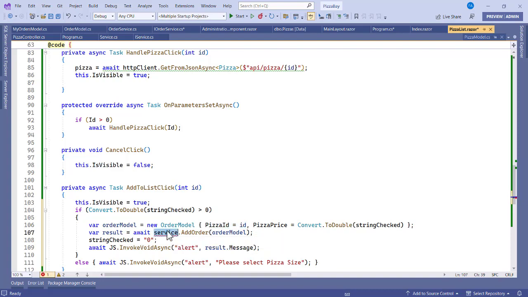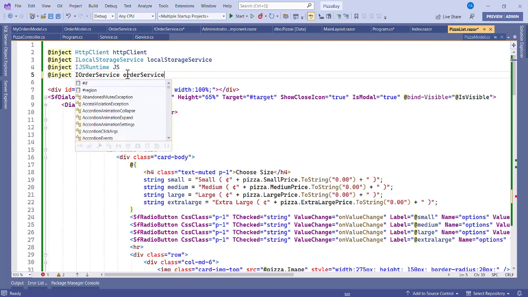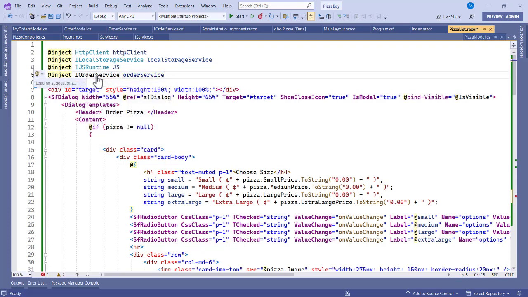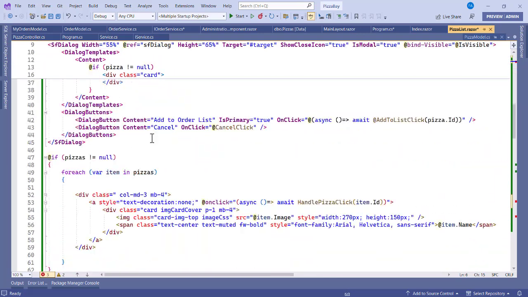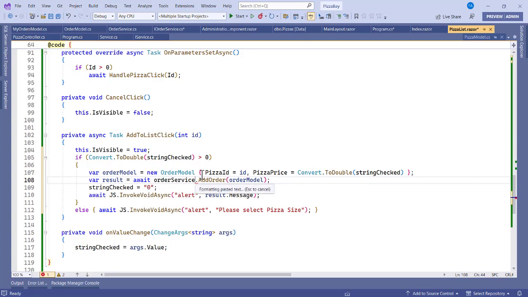So let's create this service, and let's inject it on top. We can use IOrderService. So inject IOrderService, and here it is known as order service. Let's copy this, and now Ctrl plus period, let's inject this. That is PizzaBay.Services. Now for the other services, let's go in there and replace this service with it, because it is within this interface that we have this add order.